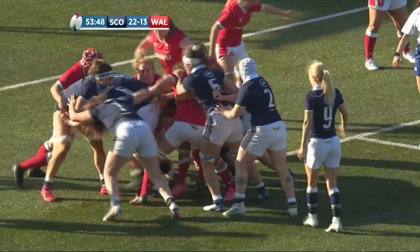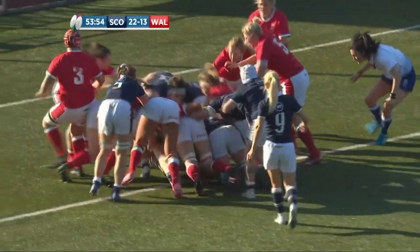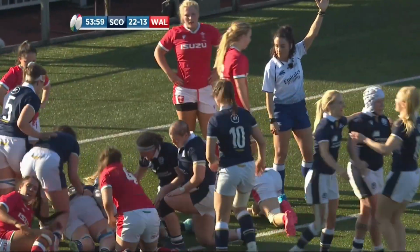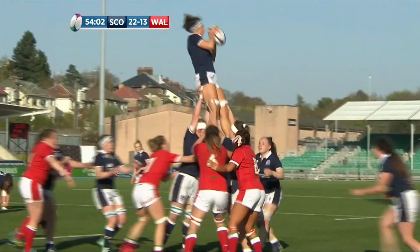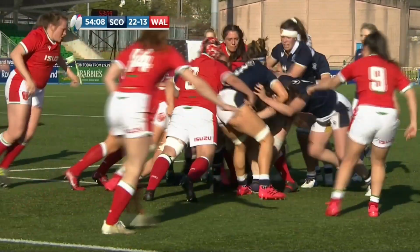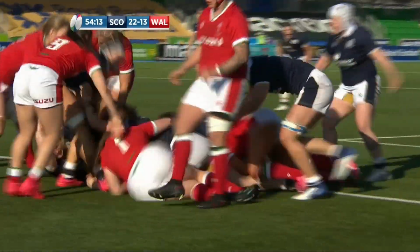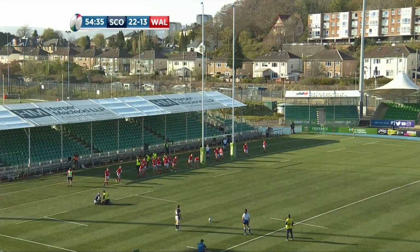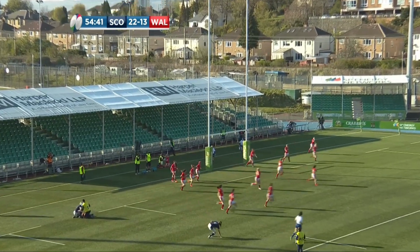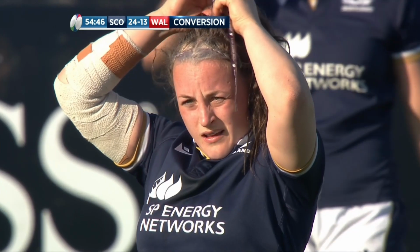Okay, big ball. Technically really good, the body positions are good. Wales are trying to do everything they can to disrupt it, legally or illegally, and then Evie Gallagher. Pumping the legs. Wassell's driving at the front, isn't she? Nelson slides it inside, left hand upright, adds 2 more to the tally.